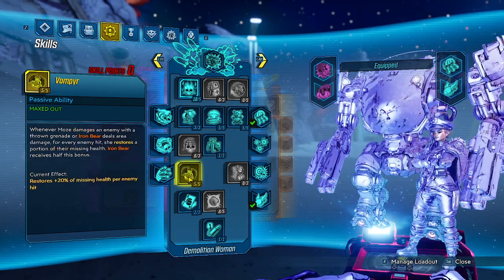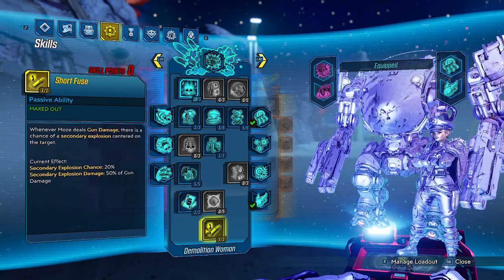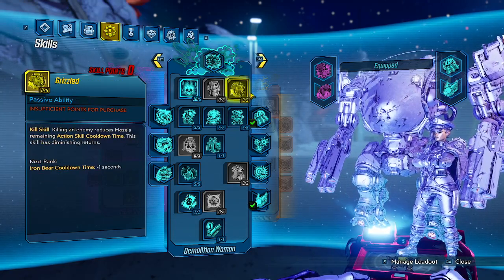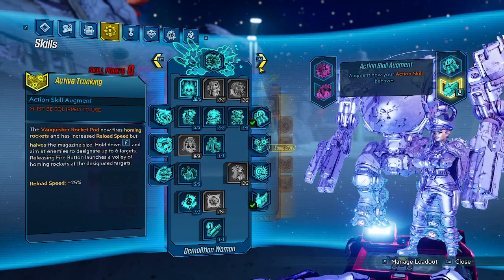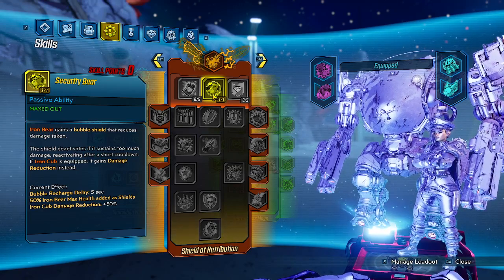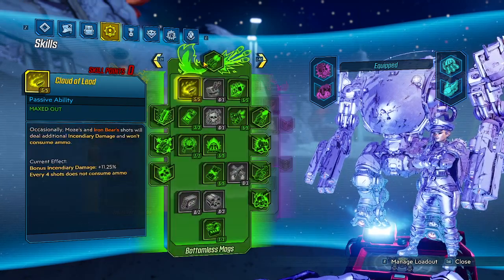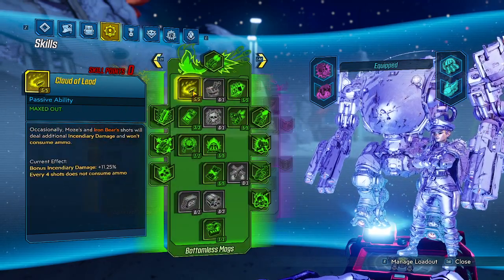Vampire, 5 out of 5 to spec down the tree. To the last, so you can throw grenades and fire for your life. Short Fuse, even though it doesn't also seem like it helps. You wanna give Iron Bear a Vanquisher Rocket Pods with the Hammer Down Protocol, so Iron Bear can shoot nukes. And for the orange tree, the only point you're gonna take is Security Bear for the bubble. Or, I guess in Iron Bear's case, it doesn't give a bubble, it just gives him damage reduction instead.